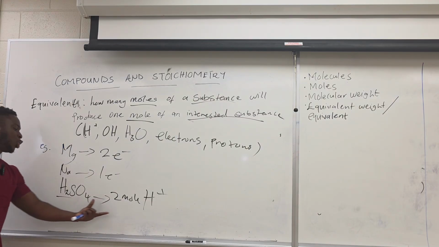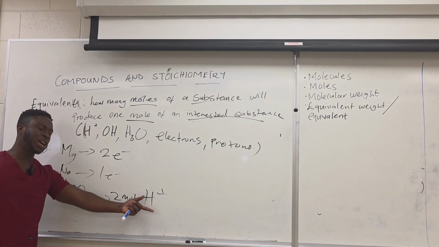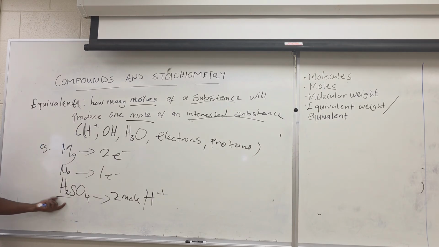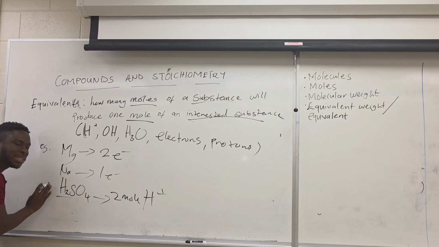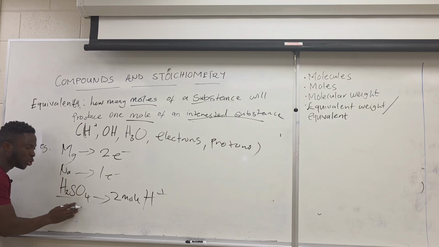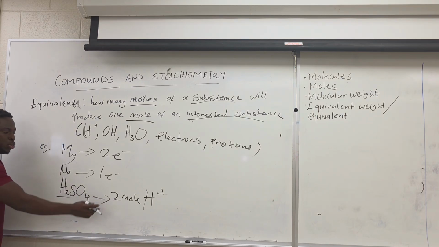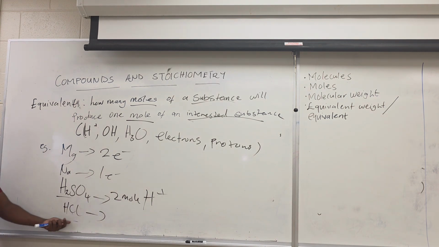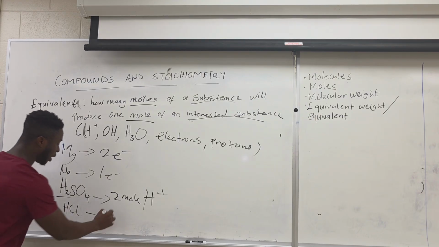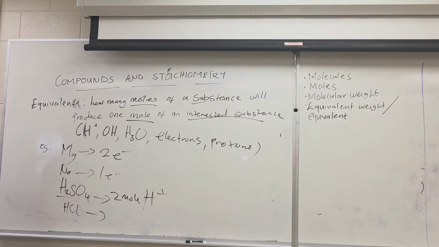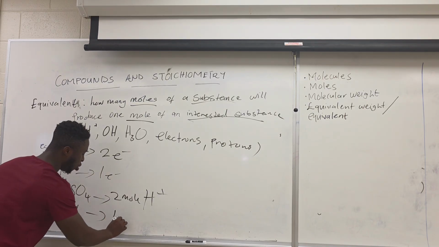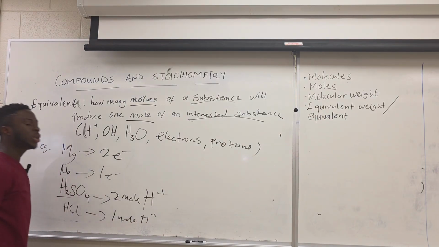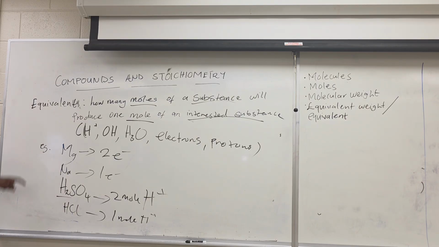So if it has 2 moles, and if I want to just get 1 mole of hydrogen, and then I have 1 mole of H2SO4, what will be the equivalent? Half. Then I would just need half a mole of H2SO4 to give me 1, because the mole is 2. Right? Same thing. If I have hydrogen chloride acid, how many moles of hydrogen ions can this produce? Same one, right? That means if it dissociates completely in water, it will just produce 1 mole of hydrogen ions. Right, so this is called the equivalent.